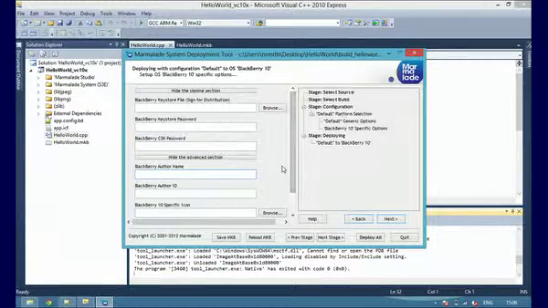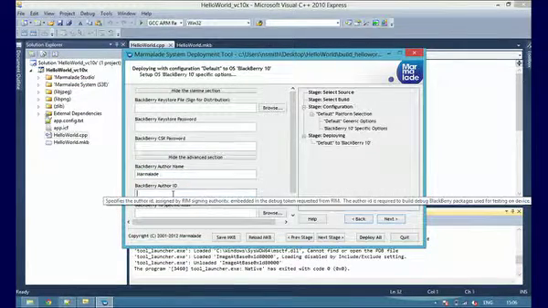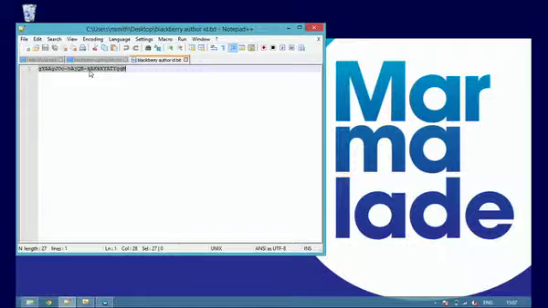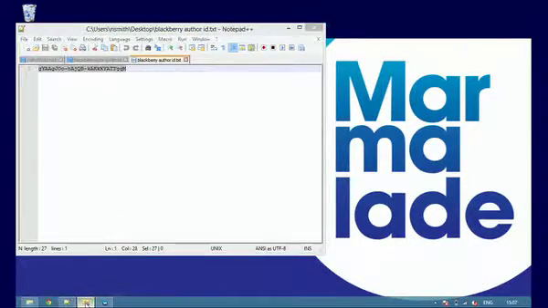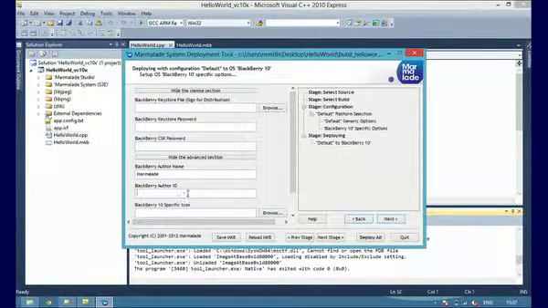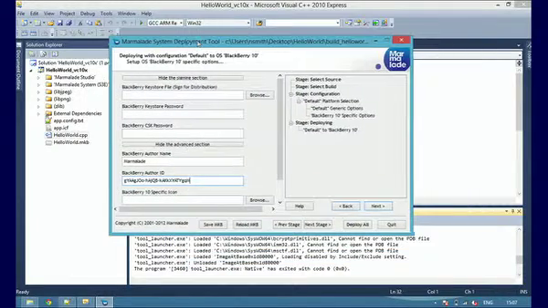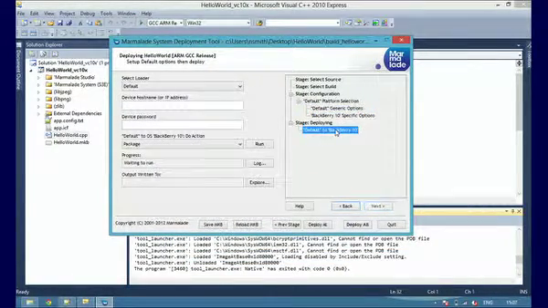So if you've watched the setting up for BlackBerry video, you'll know that you need to have an author ID and an author name in order to put test builds on devices. So I'm going to use my Marmalade one. And I can never remember what the author ID is, so I've saved it to a text file on my desktop somewhere. That's the one. So drop this in here. One thing you can also do is you can just save those into your MKB, so you don't have to type them in every time. And that should now install the device.